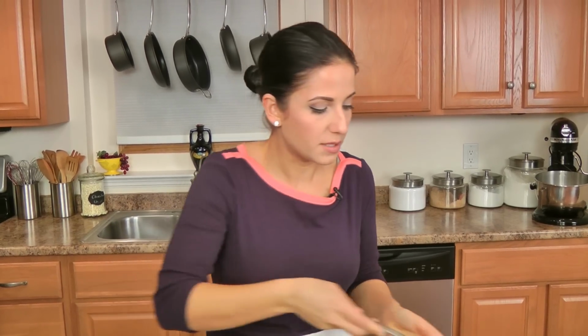That is perfect. Absolutely perfect. You could serve it as is right now and it would be delicious. But do what I'm going to do. I'm just going to cover this and pop it in the fridge for 20 minutes and then it'll be perfect. But you can absolutely eat it now. But I think that once it's in the fridge and everything cools down together, all the flavors blend.